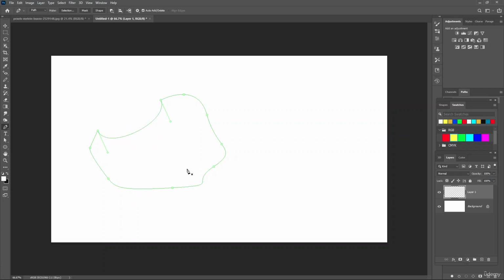If you want to use another path, select here and make the points. If you want to delete one, you can just click over here and it helps you delete it. This way you can easily add or delete the points in your shapes or with the pen tool.